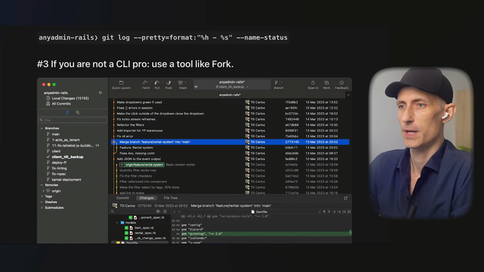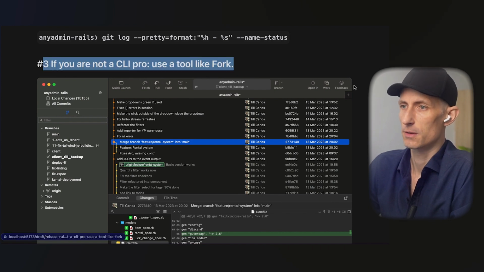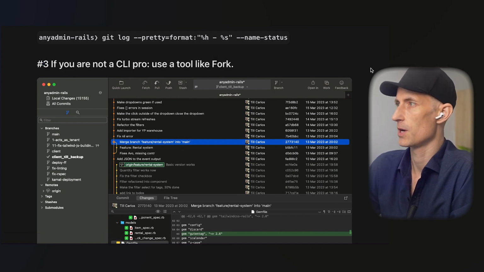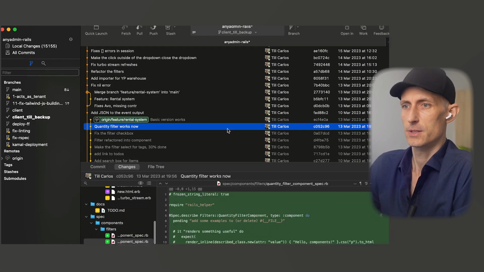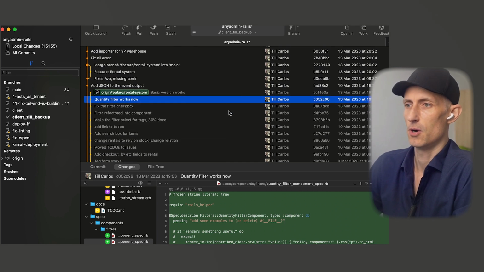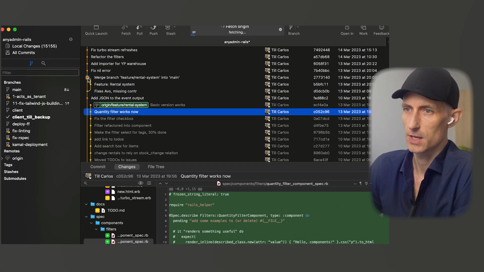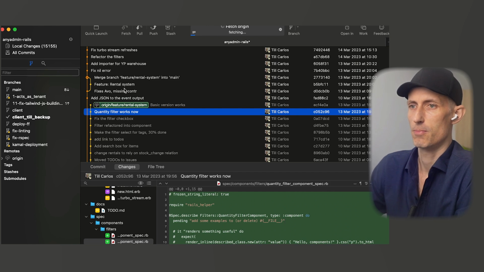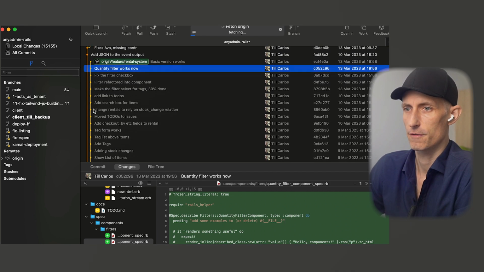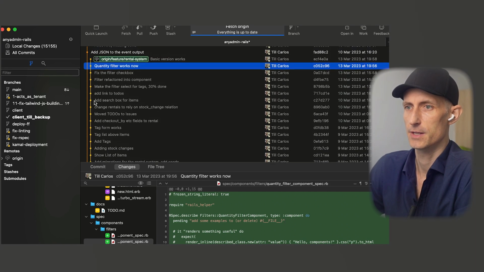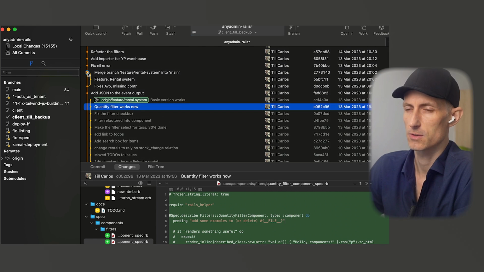Another thing we encourage is to use a tool like Fork. If you use a Mac, this is very helpful. It's an open source tool. I'm going to show you real quick. It looks like this. It's a GUI program, so you can have a really good overview of what's going on. It shows you graphically how the branches go together when you branch off. This happens here. You branch off, and when you merge, it looks like this. So you have a clear merge request. You can fold the things, and you always see a list of your branches.